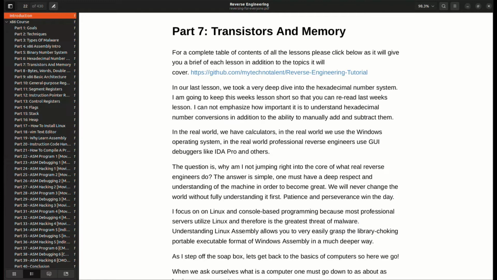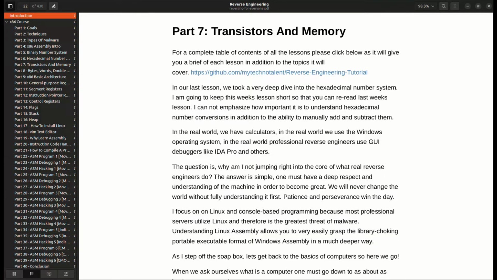I focus on Linux and console-based programming because most professional servers utilize Linux, and therefore it is the greatest threat of malware. Understanding Linux assembly allows you to grasp the Portable Executable format of Windows assembly in a much deeper way. As I step off the soapbox, let's get back to the basics of computers.